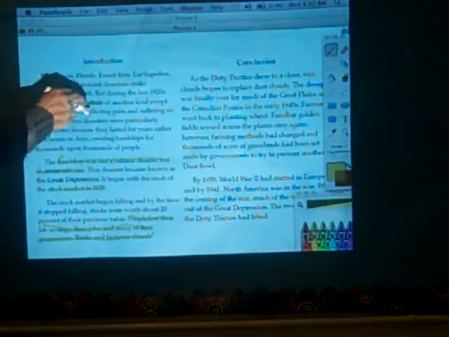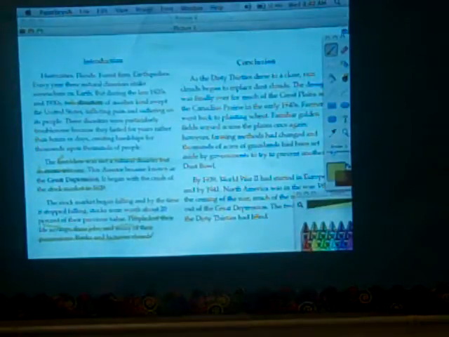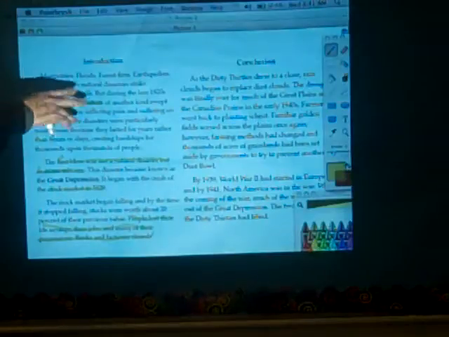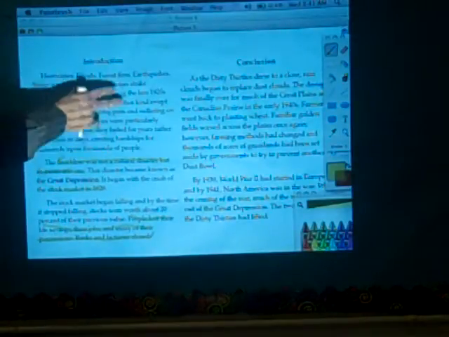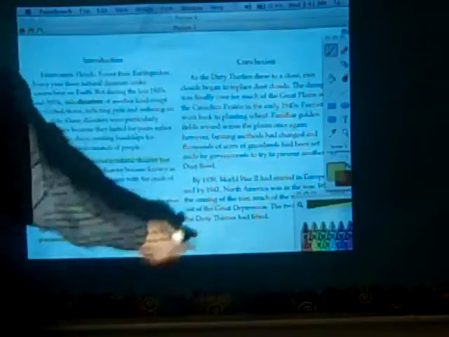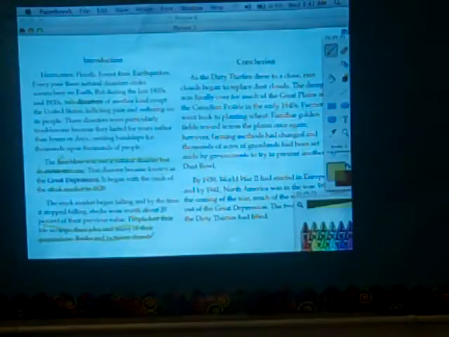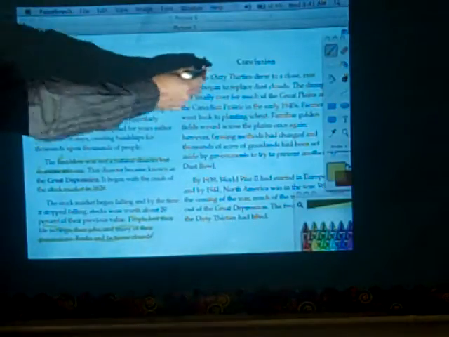As you can see, one of the benefits of being able to take the PowerPoints and paste them into Paint or what have you is that you can take the files and put pages from nonfiction in the order that you'd like them to look at it. One of the strategies is to look at the introduction and the conclusion at the same time, and when you take the PDF files from the A to Z books and apply Paint or whatever program you're using, you can put them right next to each other.